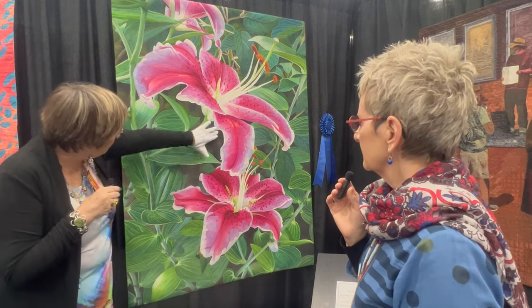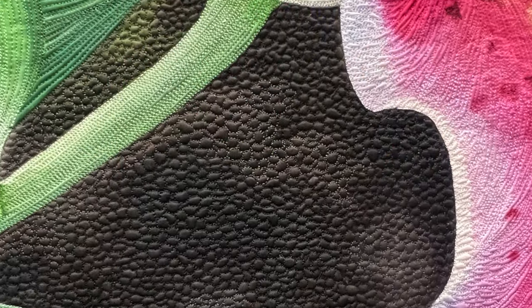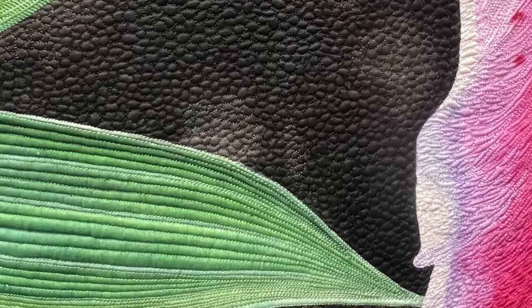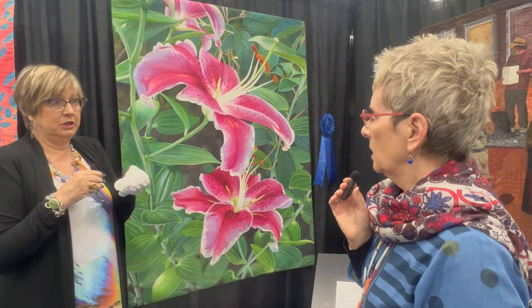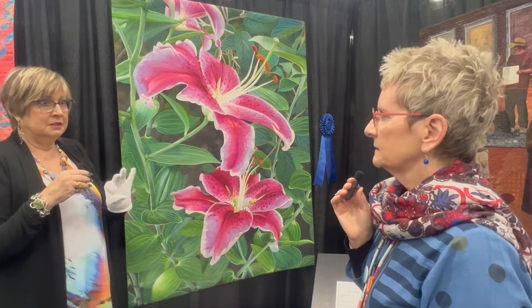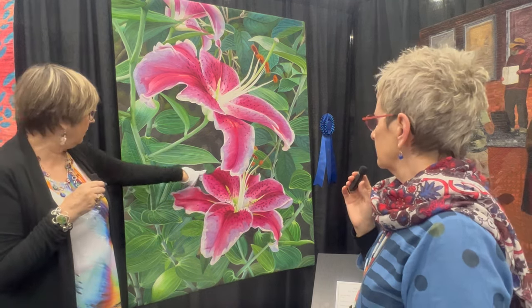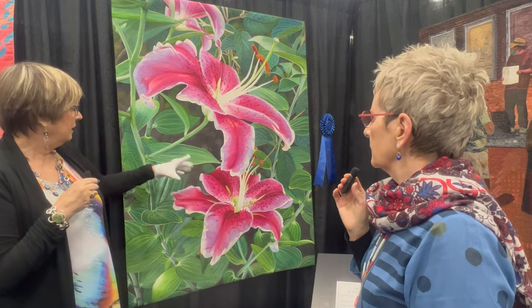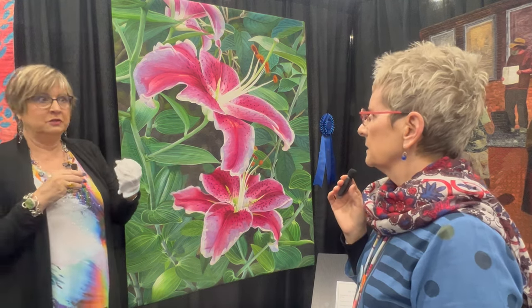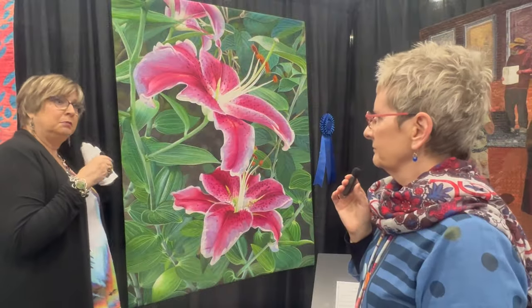In the background, if you notice in here, if it's in the back, it's all done in this pebbled tone right here. And that's all on a domestic machine — free motion quilted. All of the background, even if it's a leaf, is done in this pebbled look. Anything in the foreground that I wanted you to see is all in either straight stitching or vein work. Anything in the back recedes and is just the prop.